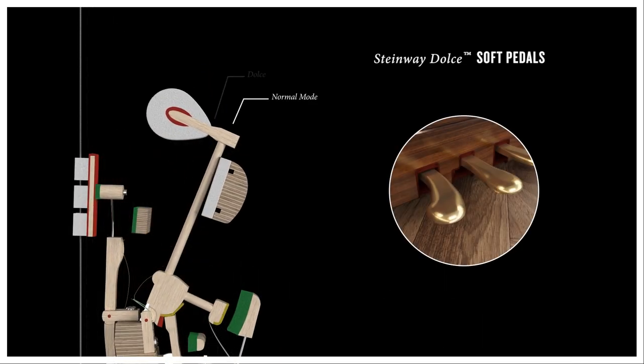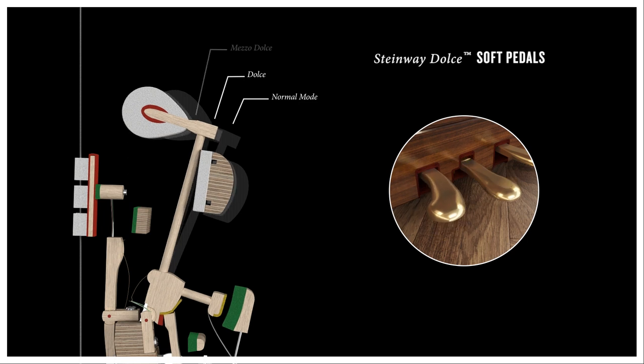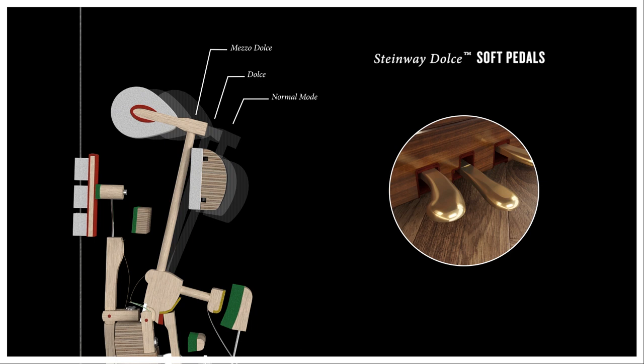The left dolce pedal allows you to play at piano dynamics, and the middle mezzo dolce pedal offers the most pianissimo dynamics and can be locked in position for playing in environments where quiet is required.